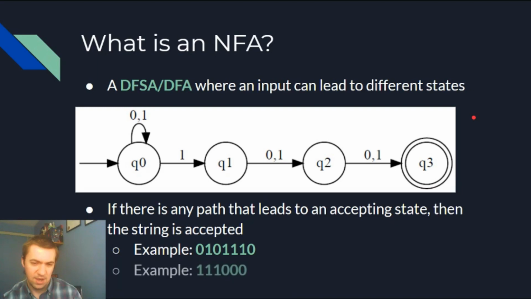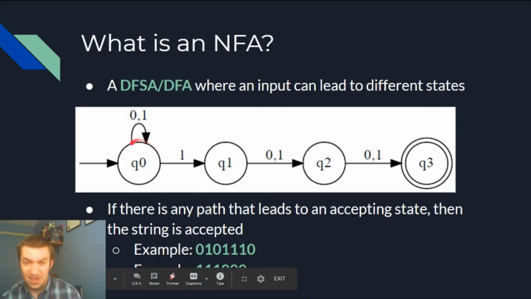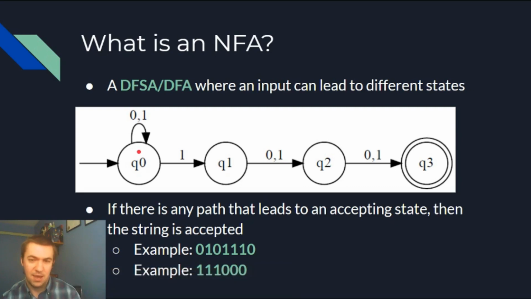Let's suppose we have 1, 1, 1, 0, 0, 0. Here things don't work out quite as well for us. If we loop through until we reach the third last character, that leaves us with a 0. But for that, we have to stay in Q1. There isn't an edge we can take out of Q0 to go to Q1. So this means that this is going to end up not being accepted because we're not able to find any path that takes us from Q0 to Q3.